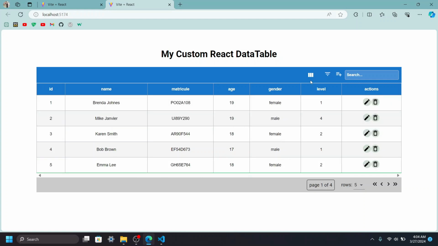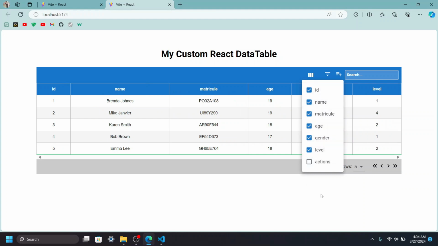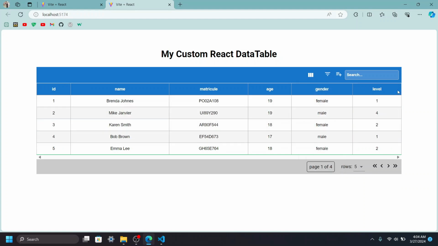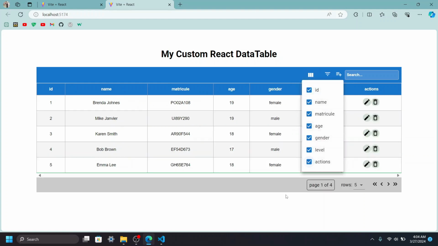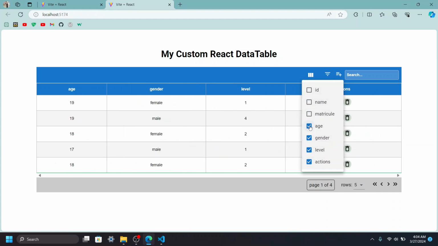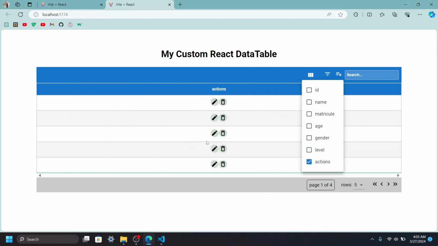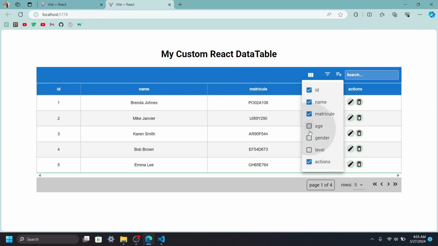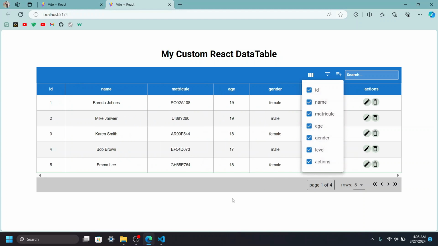And if we click on this columns icon over here, we get this drop down with all our columns in it. So we can actually hide some columns. If I go ahead and click here, we see that action bar disappears and we can't edit or delete the row anymore. If I click back on that, we see the action column appears. Same for ID, name, matricle, age, and now it permits us to hide all the columns on our data table as well as display back all the columns on our data table. And I'm going to show you guys how to implement that functionality in our next video.